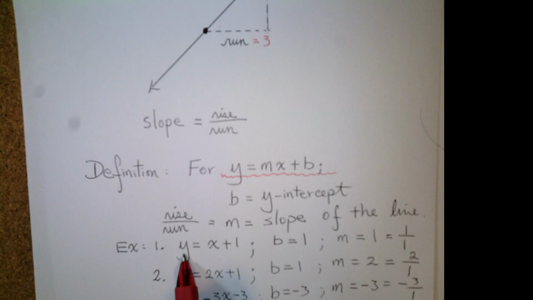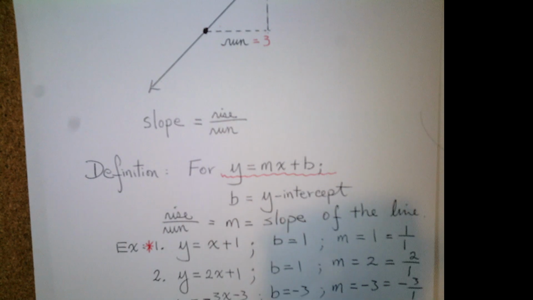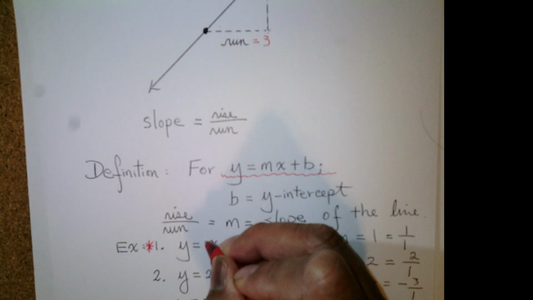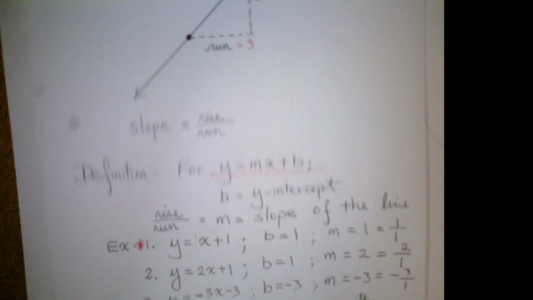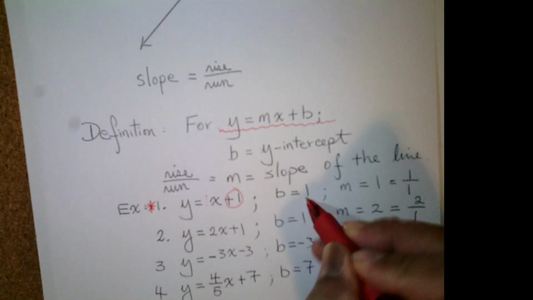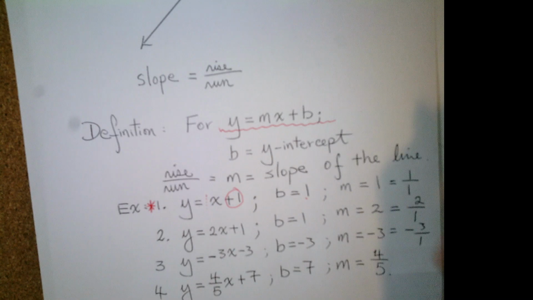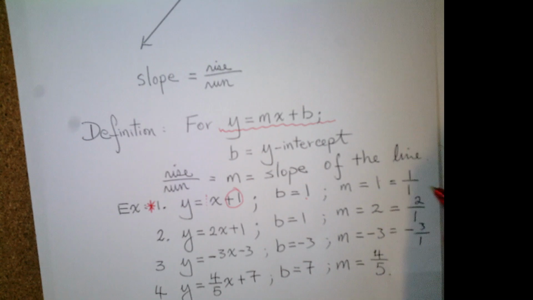So first example, y equal to 1x plus 1. Now pay attention to this example. This is by far the example of the day because the number is hiding in front of x. It's number 1, hiding right here. It is your responsibility. Okay? And so we identify this number first. 1. Then this number follows. 1. But since slope means rise over the run, for any whole number, we just put 1 under.